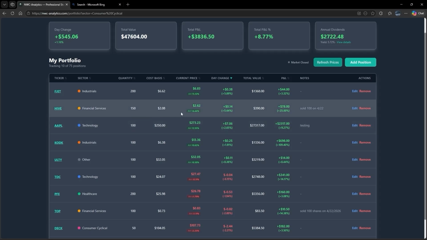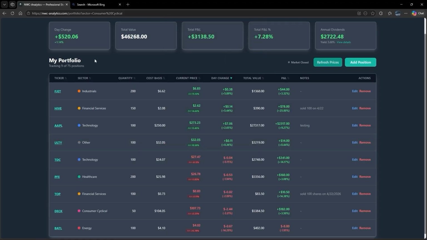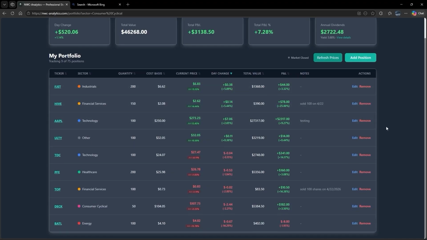Now that saves and recalculates our ledger. And also, if we sold all, we can simply remove it. So let's say we sold all of Kodak and we remove that. We'll see that everything updates, our value changes, and all of our ledger information is updated accordingly.